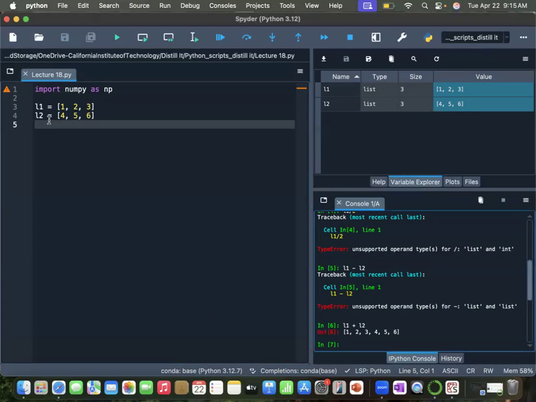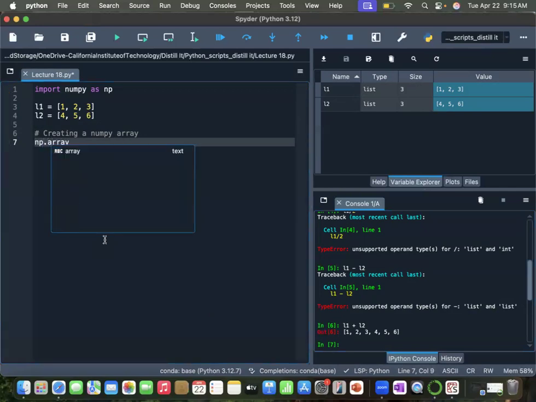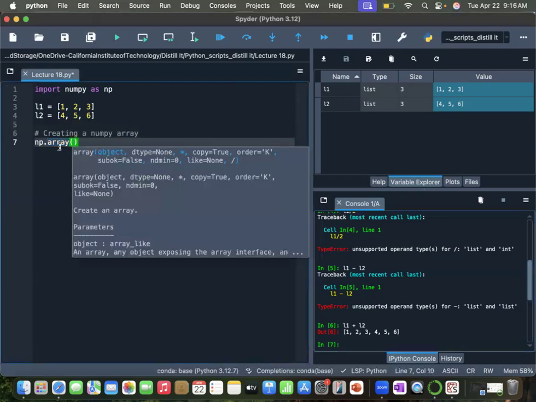The first step to use a NumPy array is to create one. So we'll start by creating a NumPy array. In order to create a NumPy array, we'll say np dot, because we have imported NumPy as np. So np dot array, and within that we'll write the array.